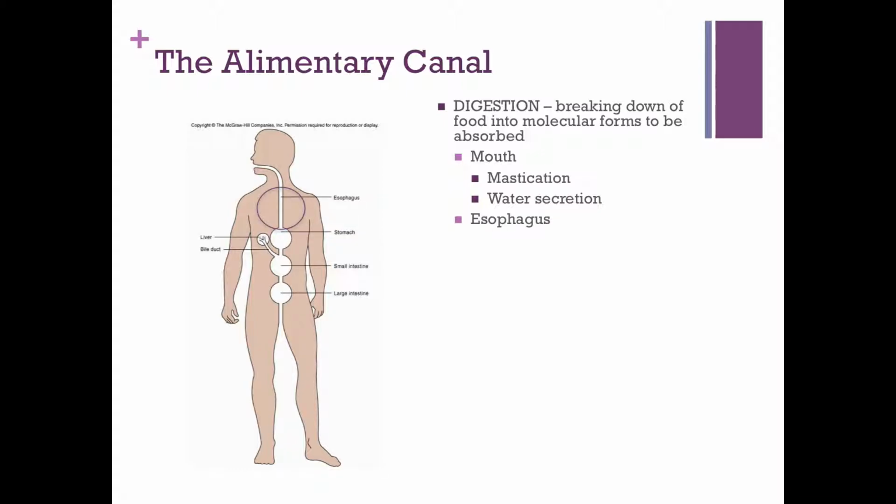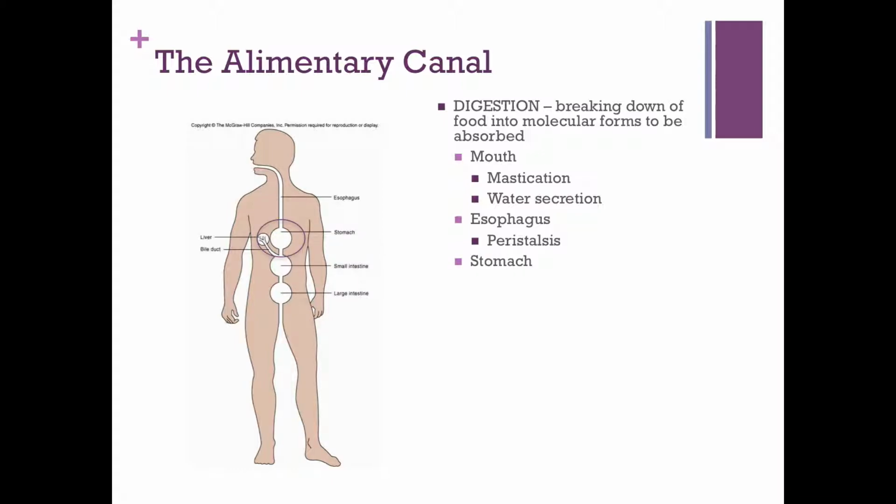In the esophagus, there's just one long tube of muscle, and there is no real chemical digestion that takes place in the esophagus. Its job is to really make mucus, a lubricating mucus, to help food go from the mouth down to the stomach. This muscular contraction that happens from one point to the other, from the mouth towards the stomach, is called peristalsis. Peristalsis is a muscular form of propulsion. It helps move the bolus from the mouth eventually to the stomach. So, no chemical digestion there. The mucus is just lubricating.